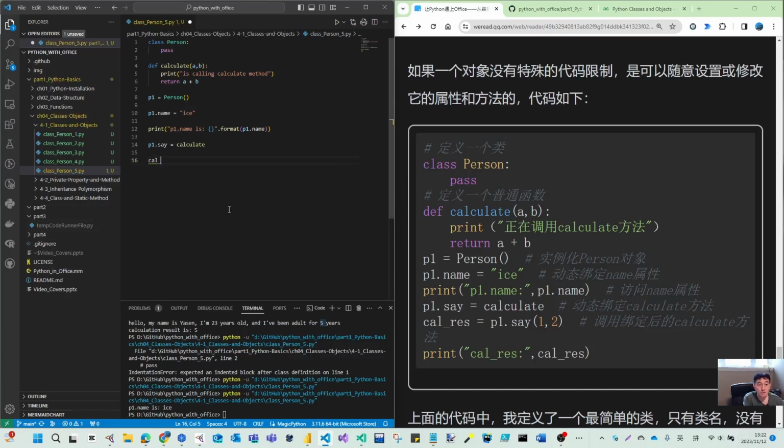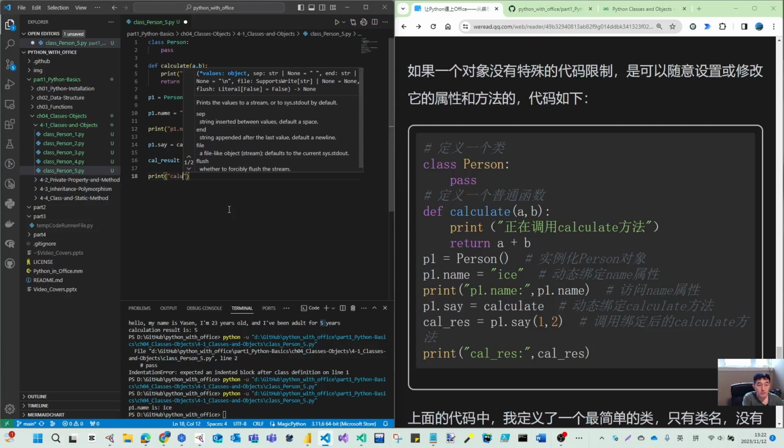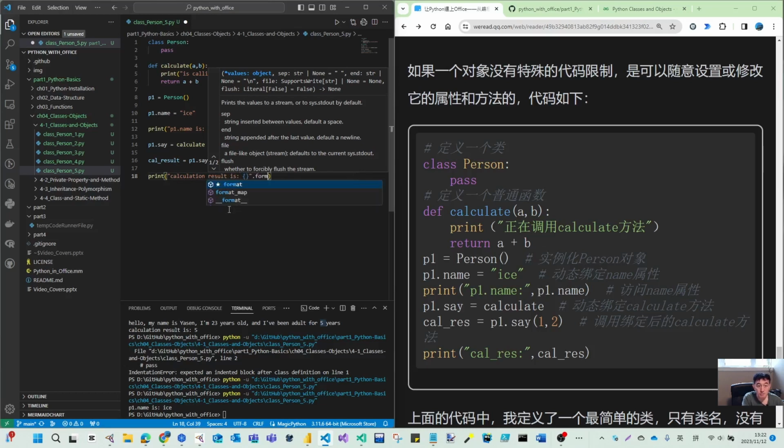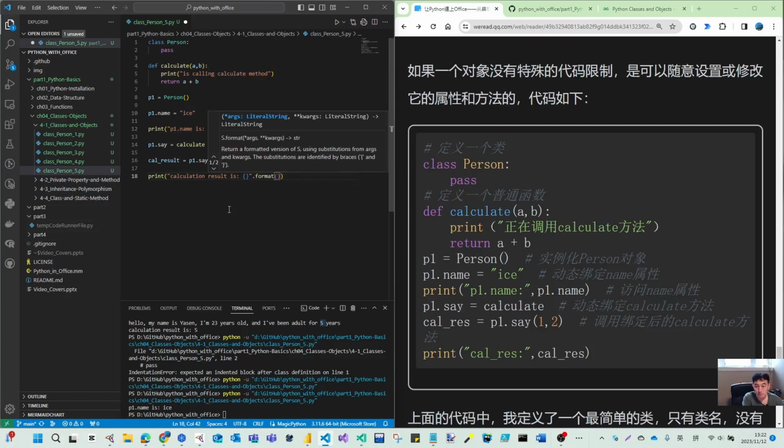So now you can use calculation result is P1 dot say 1 and 2. It's already returned 1 plus 2, then we print calculation result is, and if you keep using this format, you can use the same style.